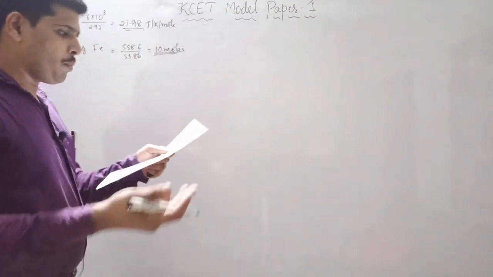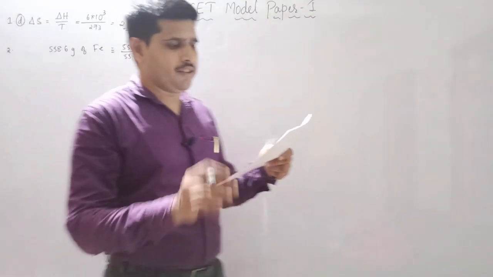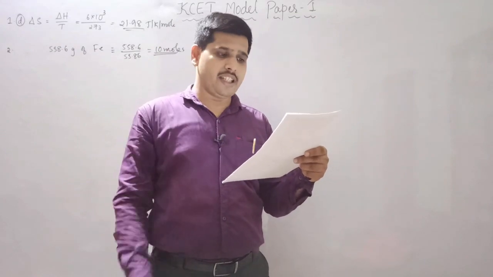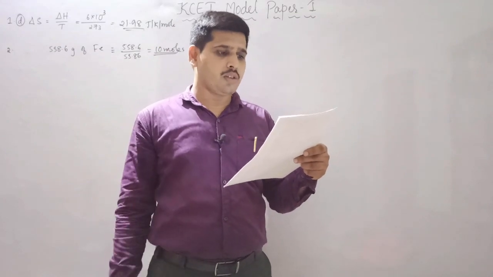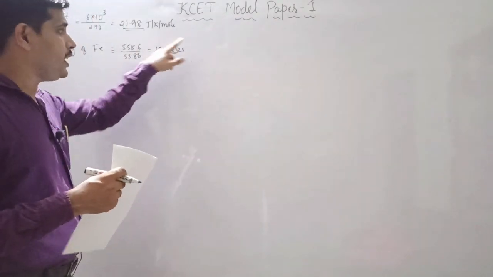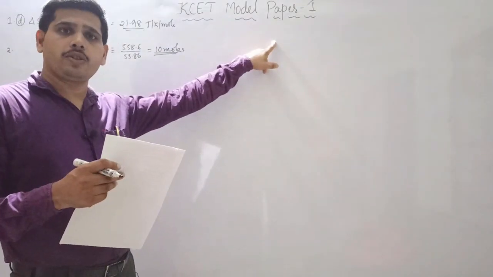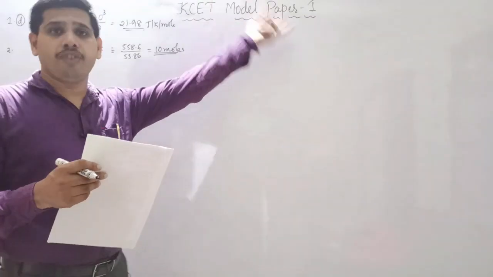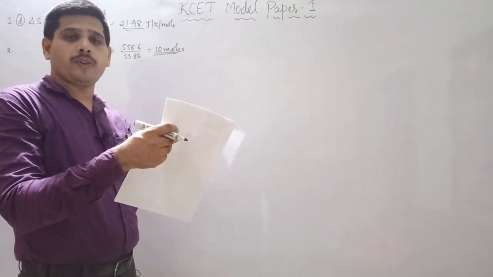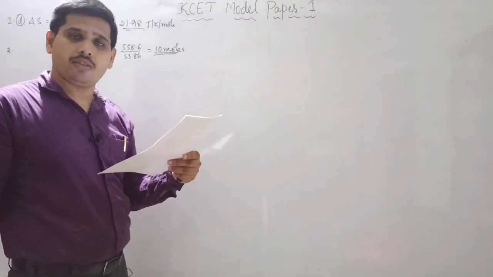Obviously option D is invalid because you cannot multiply the Avogadro number directly with the atomic mass or molecular mass. So option D is ruled out. Then 10 moles of iron is nothing but 10 into Avogadro number, so 6.022 into 10 to the power 24 it has to be. But the option given is 10 to the power 22, so that is also ruled out. So B and D are not valid.